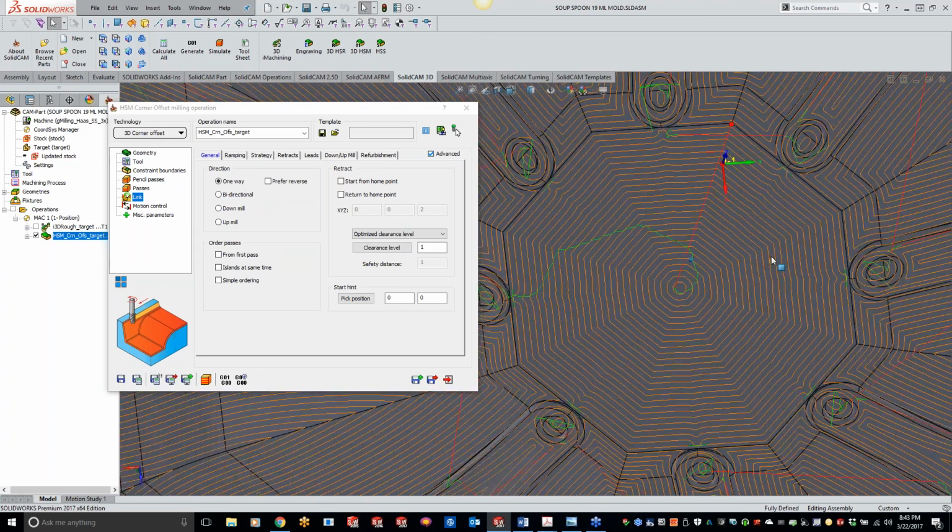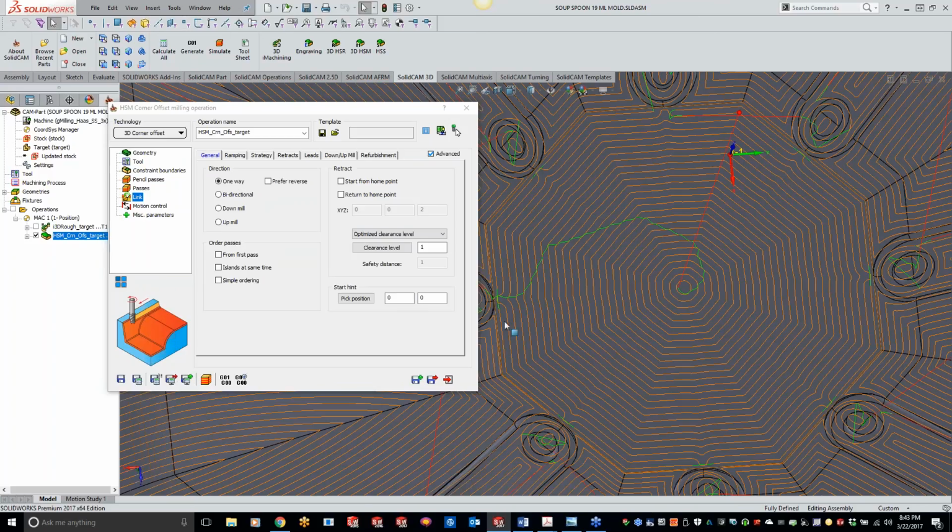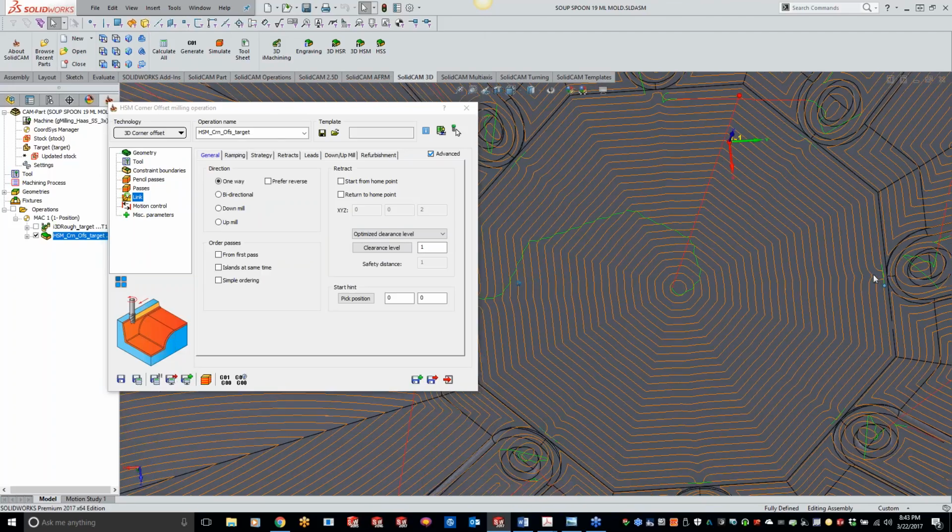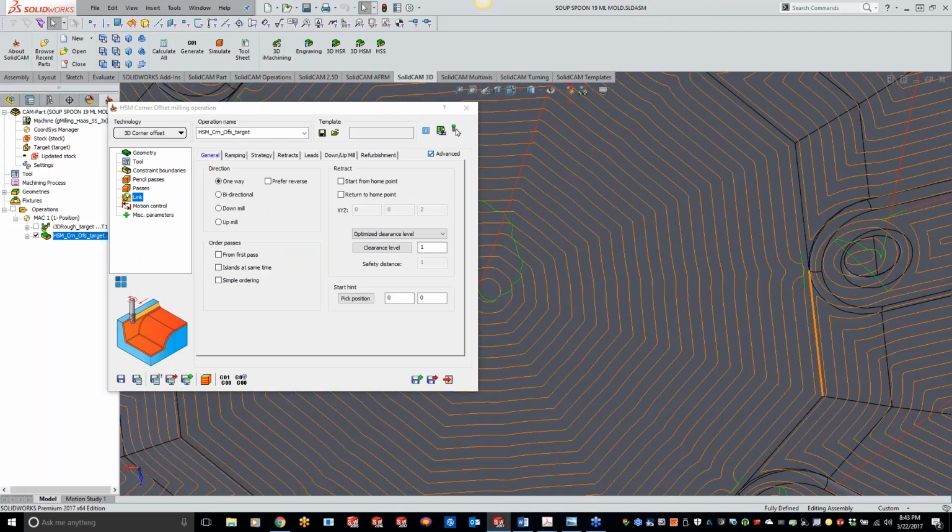Let me zoom in on the center here. You guys can see we've got that hex center going on, and the tool path actually does follow that hex very well. And even with the spoons dishing down in there, you'll see that with the tool path, it still follows a little bit there. The next one comes by, does a little bit less, and then transitions into a perfect straight line.